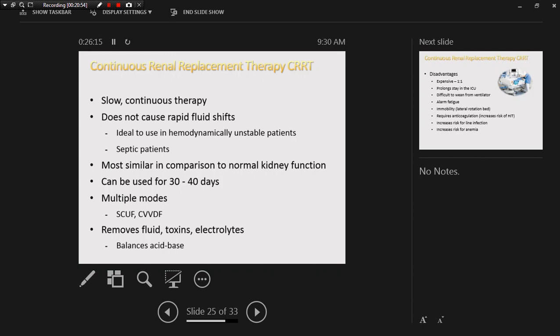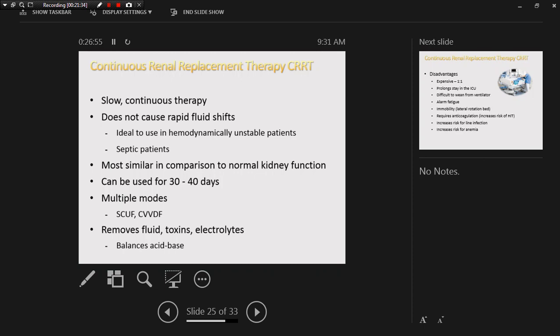The filter itself actually kind of collects those cytokines and those chemical mediators. It's very cool. So like we said, it is more optimal sometimes than hemo because we're doing it so much slower, and the way that it works is much more in line and comparable to the normal kidney. So obviously patients are going to tolerate that better, right? But we can only use it short term, 30 to 40 days. And that's because the patient can't get up and walk. They'll have to more or less be stationary because the machine is very sensitive to movement, coughing, transfers.